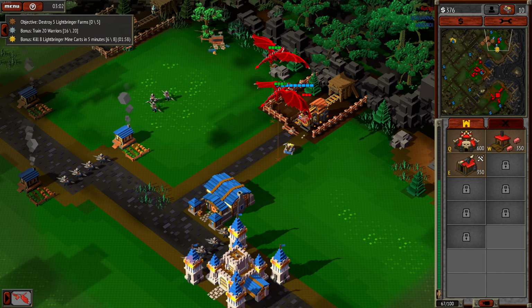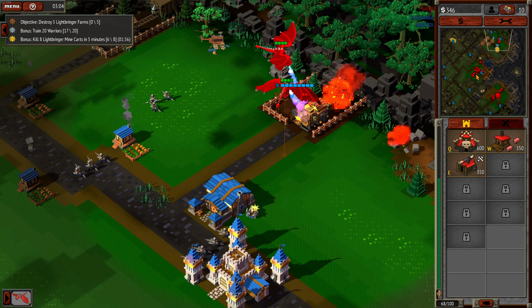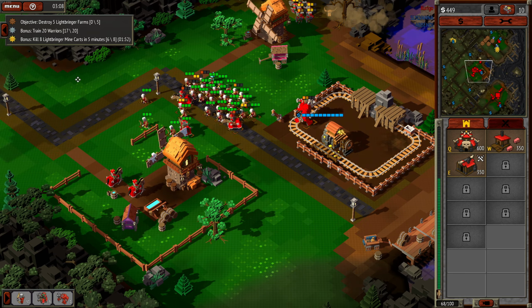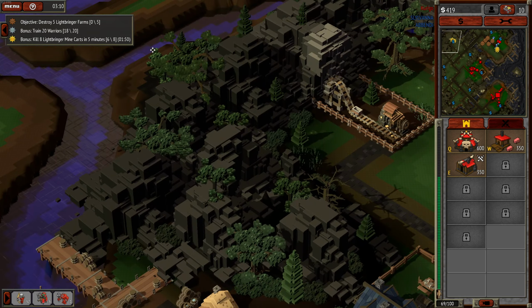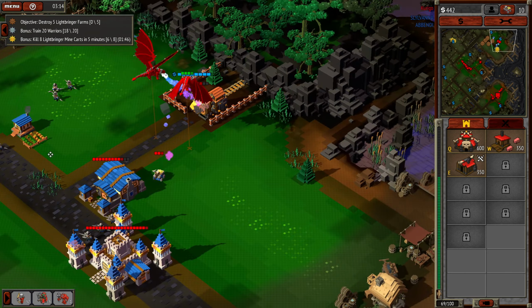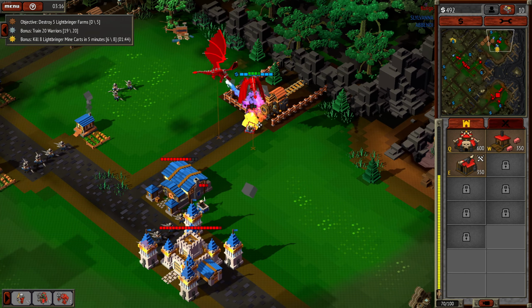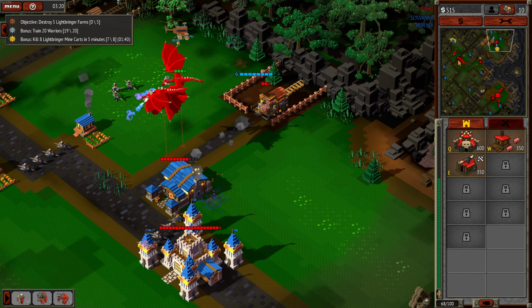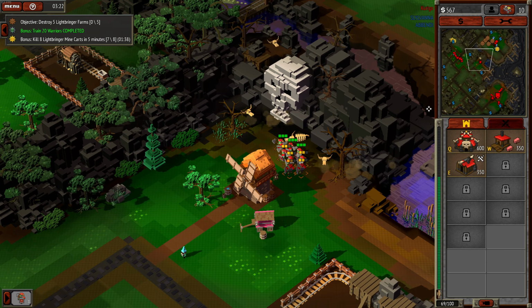I think the key is actually to use these dragons for that little bit there, and then send your little army to this one. But first we can go there. We can keep an eye on these guys. Oh, yeah. Very nice. That one is down. We got more than enough time, as you can see. Beautiful stuff.